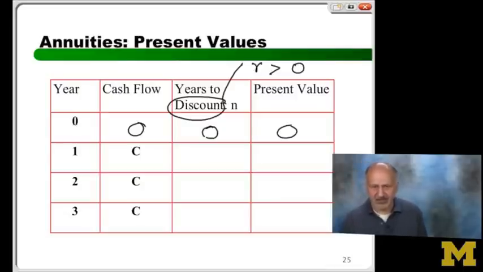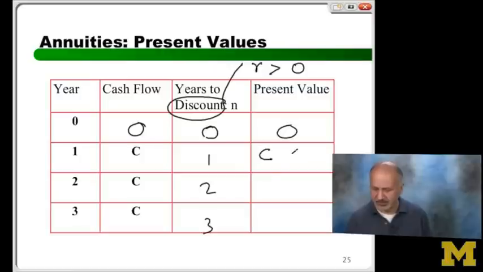Now here, things are a little bit simpler. One, the first C is 1 year away. Two, three. So because we have done this table before, I'm not going to spend too much time on it. However, recognize that we are doing the exact opposite of what we did last time. And the reason we are doing present value after future value is, in my book, if you understand future value, you understand compounding. And then when you come backwards, you're not thrown away by why are you dividing by 1 plus r, 1 plus r square.